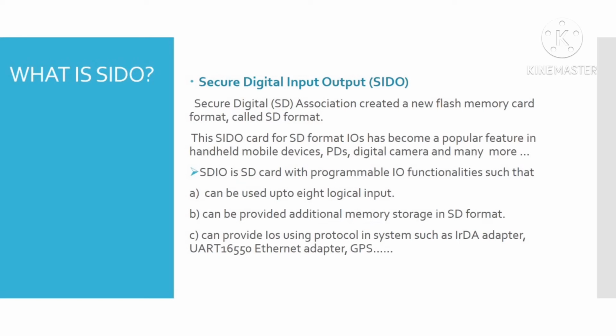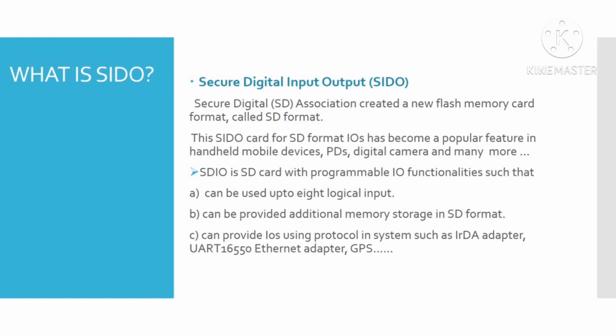We know that we can use an SD memory card in mobiles, laptops and digital cameras to store images, videos, and many more things. SDIO is an SD card with programmable I/O functionalities such that it can be used for up to 8 logical inputs, can provide additional memory storage in SD format, and can provide I/O using protocols such as UART protocol, etc. There are lots of functionalities you can use in SDIO format.